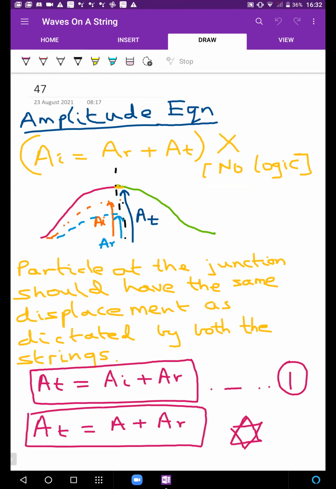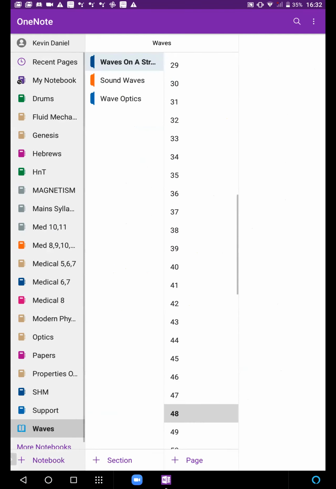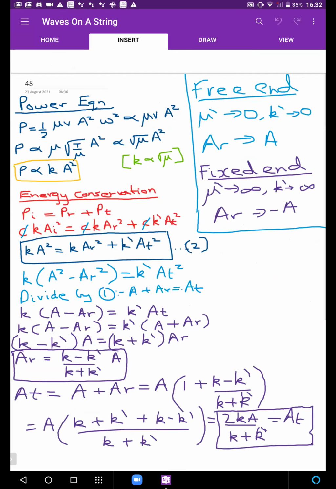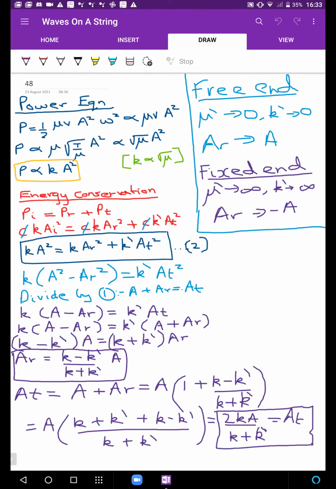The idea on the other hand is तुम्हारा ट्रांसमिटेड वेव का एम्पलीट्यूड राइट हैंड साइड पे और लेफ्ट हैंड साइड पे दो वेव्स है साइमल्टेनियसली, एंड उनका रिजल्टेंट ऐसा ऐसा है, तो व्हेन यू ऐड देम अप देयर एम्पलीट्यूड एक्चुअली इक्वल्स द एम्पलीट्यूड ऑन द राइट हैंड साइड जो ट्रांसमिटेड वेव का है. So with that we realize that the transmitted wave amplitude is incident wave amplitude plus reflected wave amplitude. That's an important equation. दूसरा power equation, power we can easily prove is basically proportional to k a square.